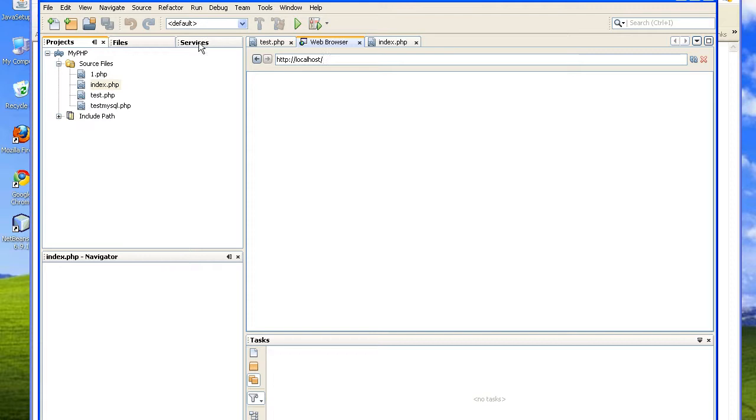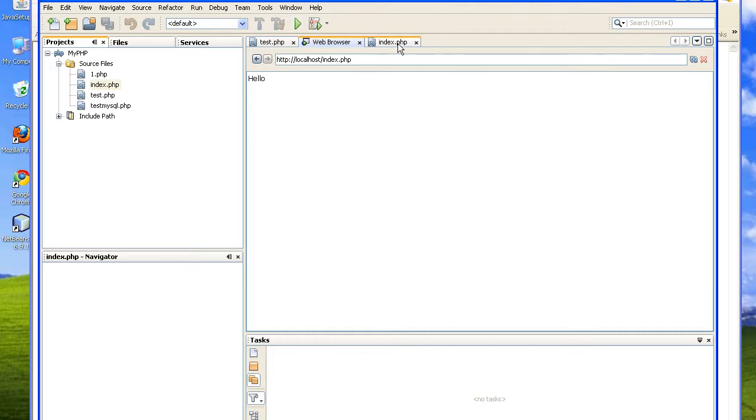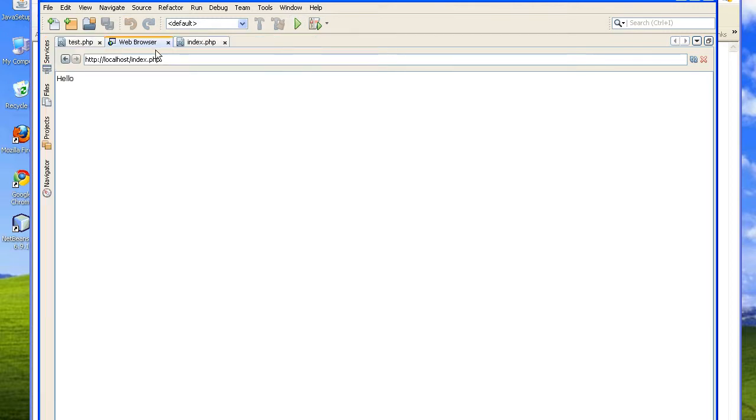In order to make sure it's working, I will go to index and I will just echo anything here. I choose the echo function. By the way, it's the easiest function in PHP. It will just display whatever you want. For example, here I will display hello like that, and I don't forget to end the statement with a semicolon. Then you click Save All here, then play. As you can see, in the browser itself, it says hello, meaning it's printed already.